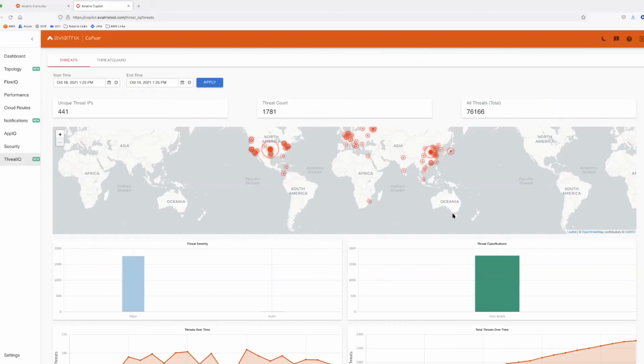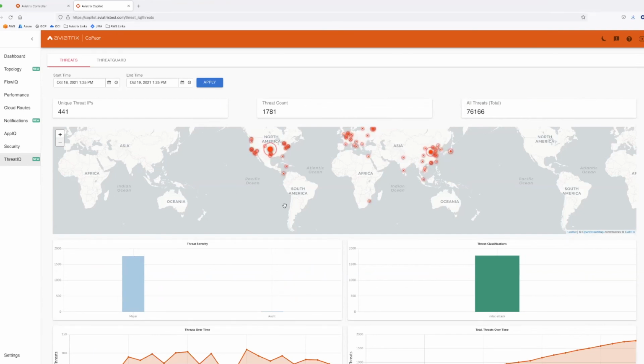So moving over, while I don't have a demo of this actual environment and the data moving through it, in our demo environment we have ThreatIQ set up on our Copilot product. What you're looking at here is a geographical map to start, showing multiple different threats and known bad actors around the world.